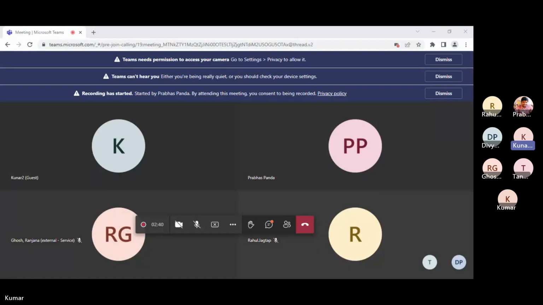Is it visible now? Yeah, I could see the MS Teams. Have you shared a window or your entire desktop? I shared the desktop. Okay, but I can't see the Excel. So go to the Excel one.